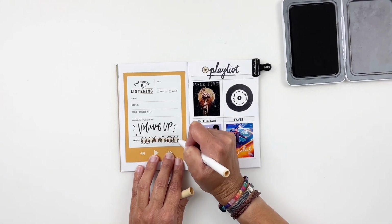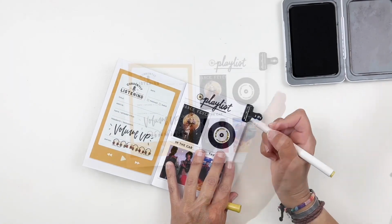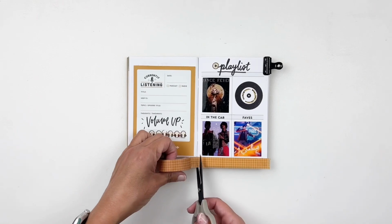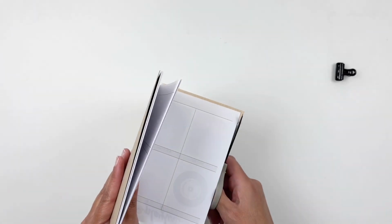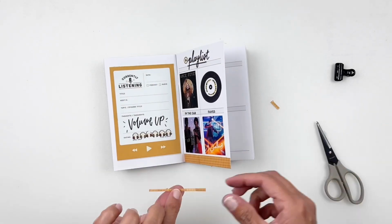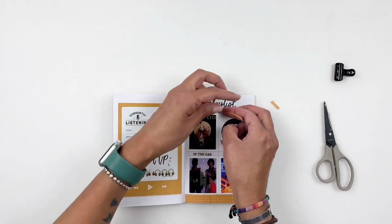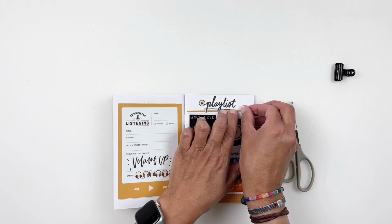So what I decided to do is use my washi tape again. Washi tape in these little mini journals is your friend. They don't add a lot of bulk, but they add the right amount of color. So I add some to the bottom, and when I trim off the bottom portion, I don't want to waste my washi tape. It's a great way to use it to bring more color to the top of my spread. So what I'm going to do is add it right underneath playlist, like so, right underneath my title. It looks amazing. I love doing this. It's worked out for me multiple times, so I always recommend it. Don't throw away your washi tape. Use that extra washi somewhere else on your spread.